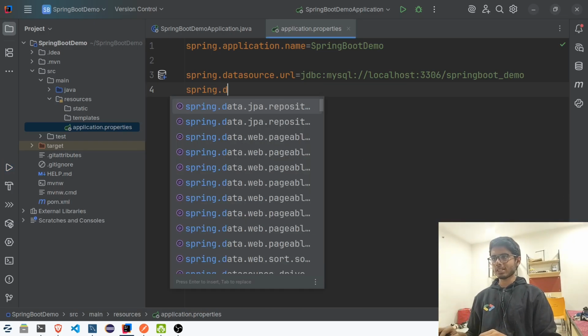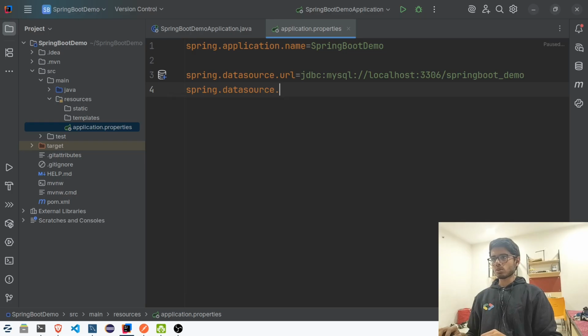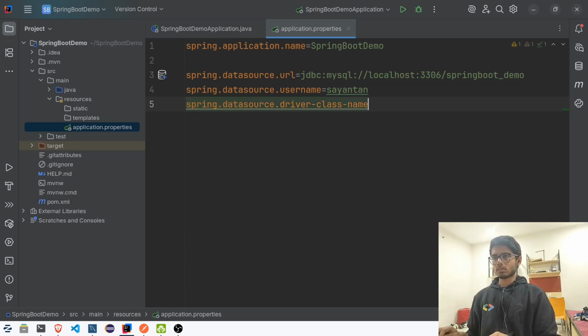We will pass that. So spring.datasource.username. My username is my name, and we will write the driver later. Then we have a password that is also my name. Let's try to run it once again.